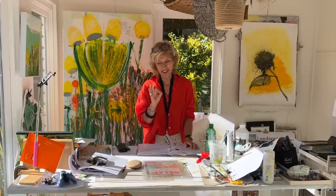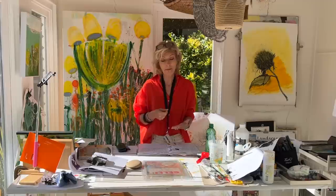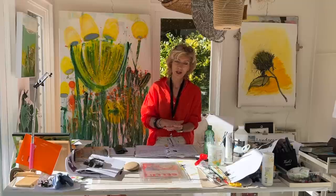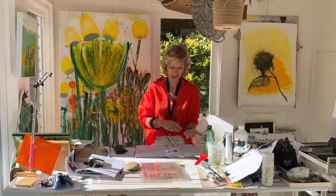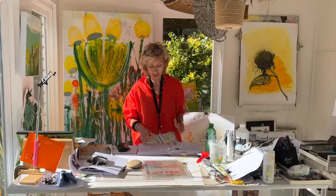What I'm realising is that I've got to experiment more with how much paint goes onto the plate. I must give it more time to dry. When I put my sheet down, I also think I need to leave that longer. I'm too impatient just to lift it, and I'm not lifting everything from the plate. So more to go on that next week.